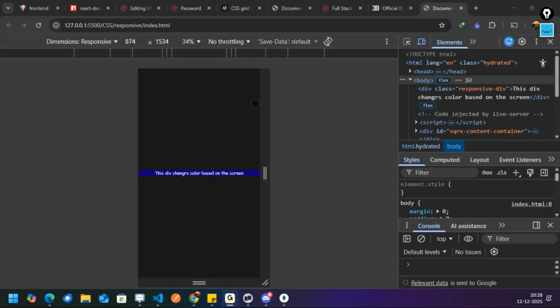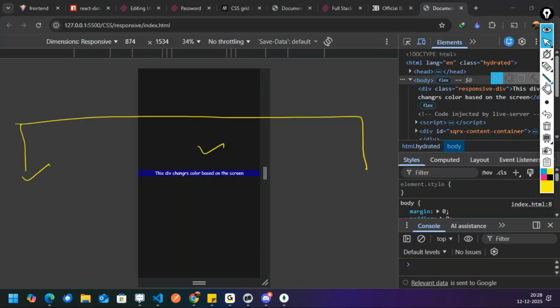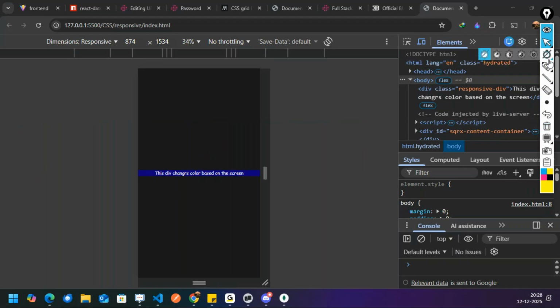Yes, CSS is required. If you don't know CSS, you cannot do Bootstrap. You cannot go for Tailwind CSS. If you don't know the basics of CSS, then in Tailwind CSS they write very shortcut code. They are writing like this. Can you tell me the meaning of this? They are writing like this in Tailwind CSS. What does this represent?